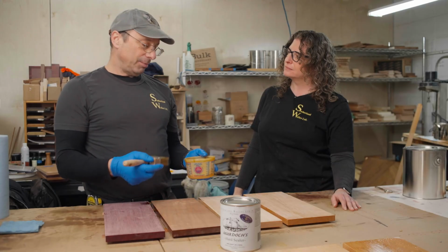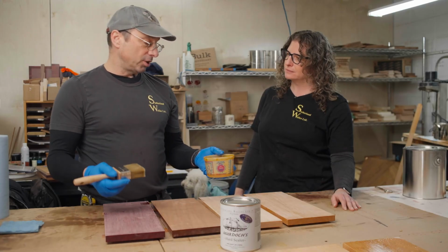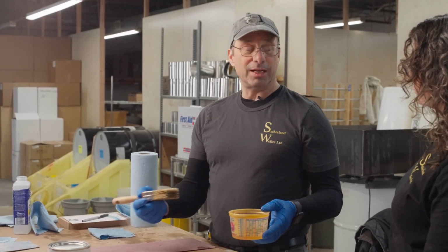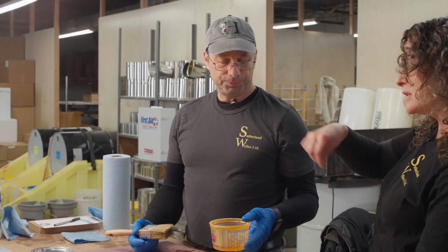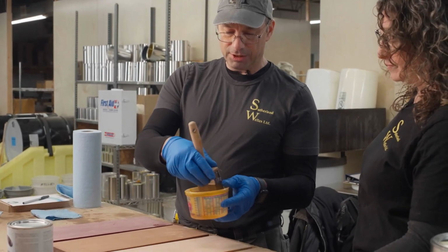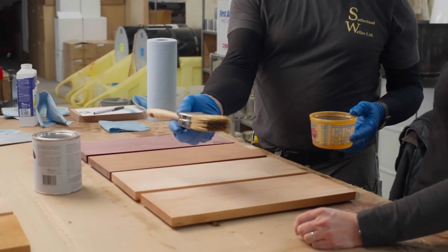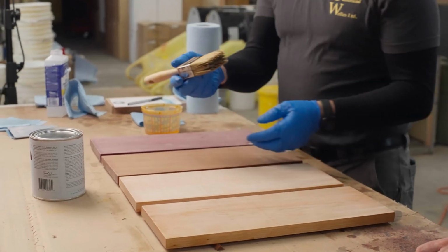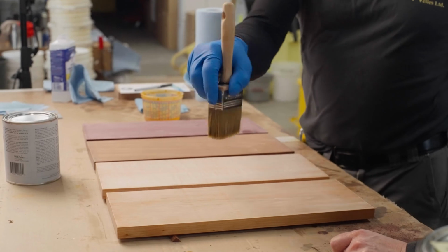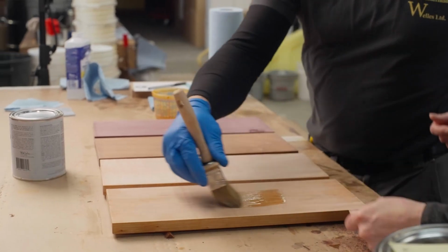We have had surfaces so big we would pour it, but then the key is making sure you're not leaving behind any puddles. And there is the drizzle method too. Mary had talked about it in the past, but there's nothing coming off of that. The reason why I like this brush is because I just dipped it in there, and there's tons of product in here, but it's not falling all over the place. So let's put some on.